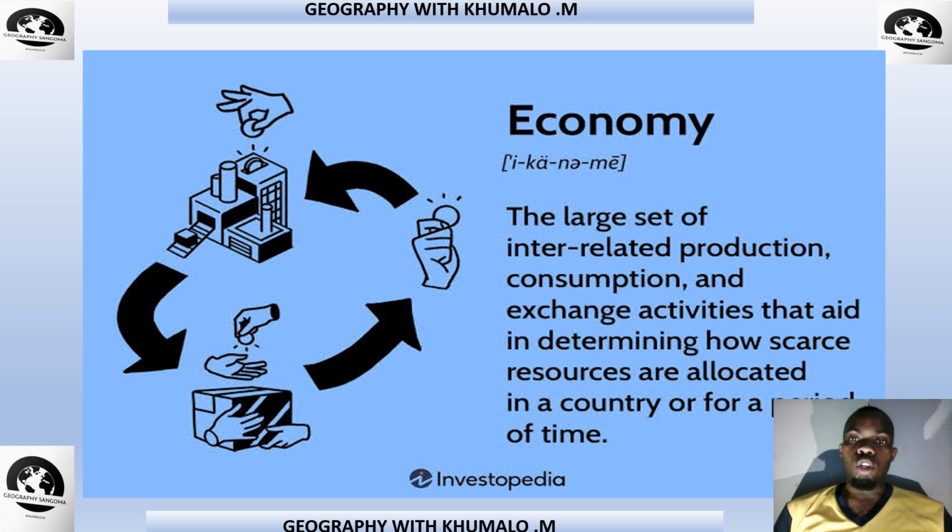Now, when we talk of the economy, we are talking about the large set of interrelated production, consumption, and exchange activities that aid in determining how scarce resources are allocated in a country over a period of time. Now, economic geography deals with these different activities that bring income. So that is why I always say to my learners, when you hear the word economic geography, just know that it has to do with money.